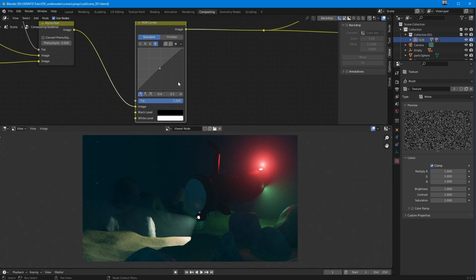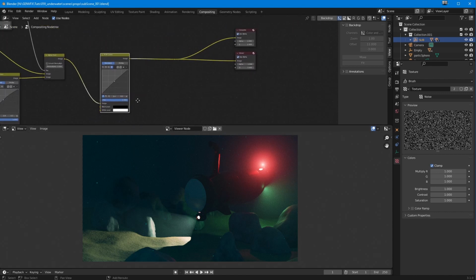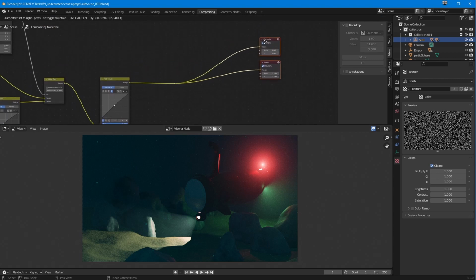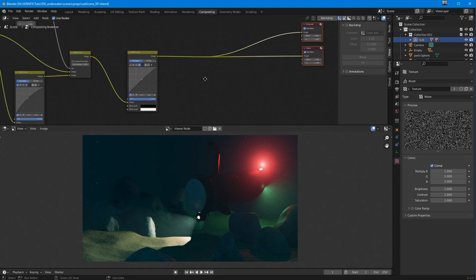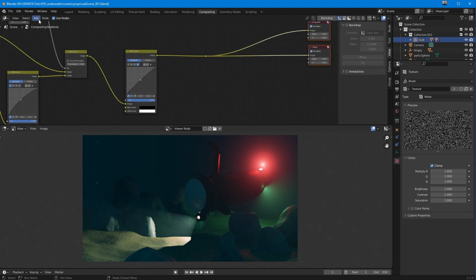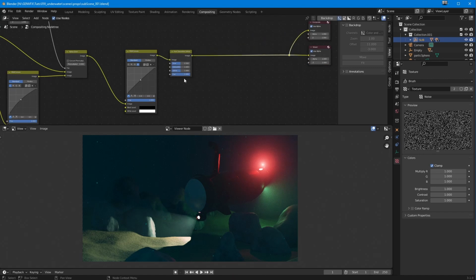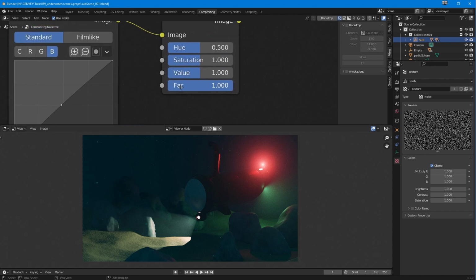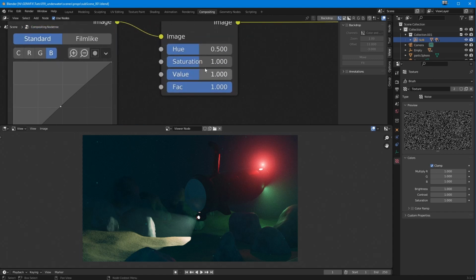So that's kind of made it a little bit more realistic. What we can do as well, if you really want to be even more accurate, is to go into the color again, get the hue saturation value, drop that into there. Let's just move that a bit further across there. There we go. And we're not meddling with the hue, we're not meddling with the value. This is with the saturation, and I'm going to set it just to 0.9.